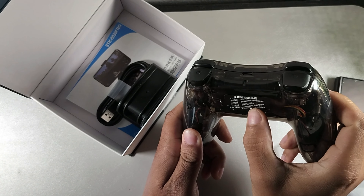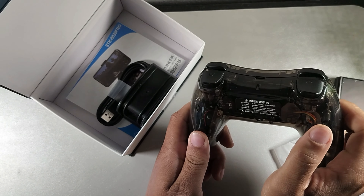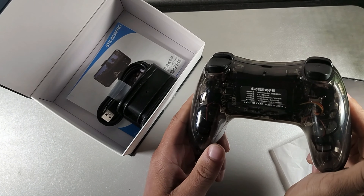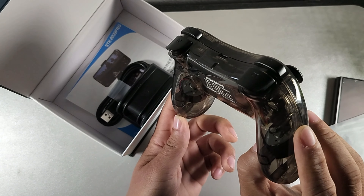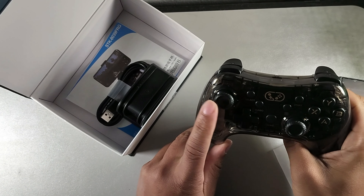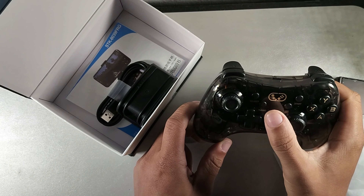You can see on the back it says Android, Switch mode, and PC mode. You can also do iOS or Apple mode, and then it has the A and Home button configuration so you know how to configure the buttons. I really like how they put that on the back to give you a better idea of how to work it. I really liked that it's translucent and transparent — you can see right through it and it shows you every single detail of how it's built inside. You get your joystick with grips on the outside so you can easily steer. You also have B, X, Y, Start, Select, Home, and Turbo buttons.